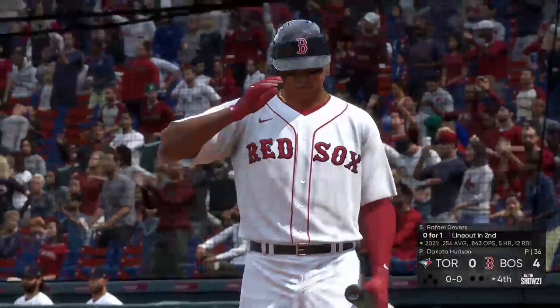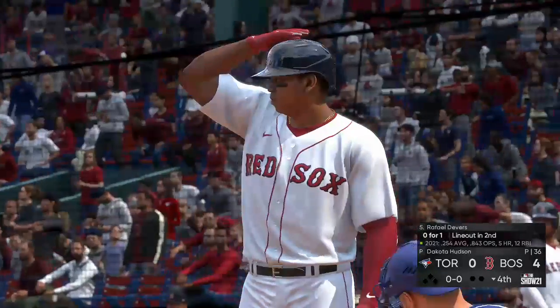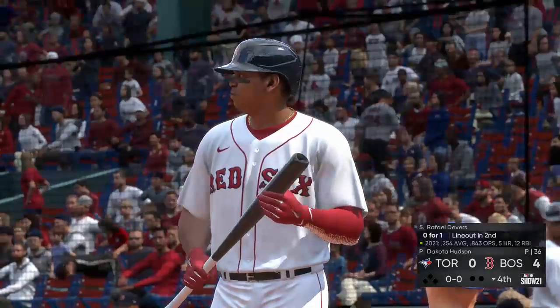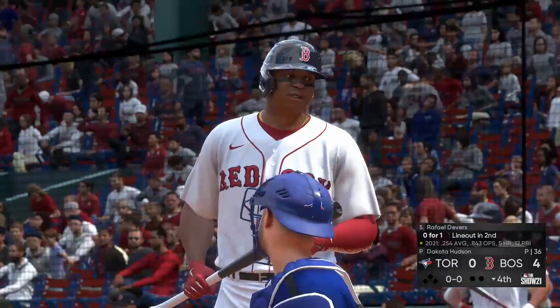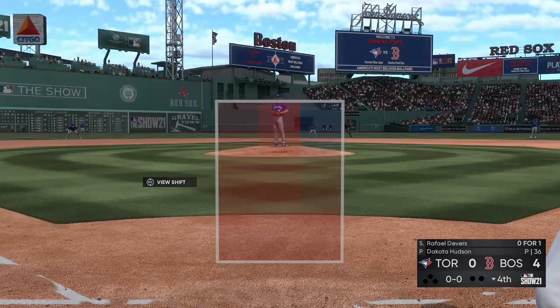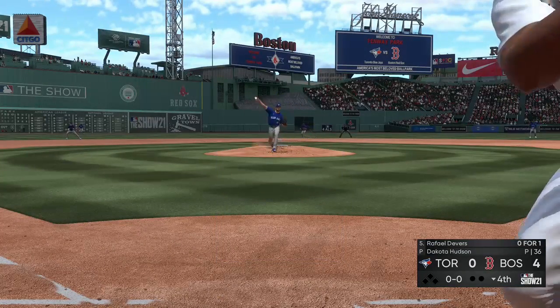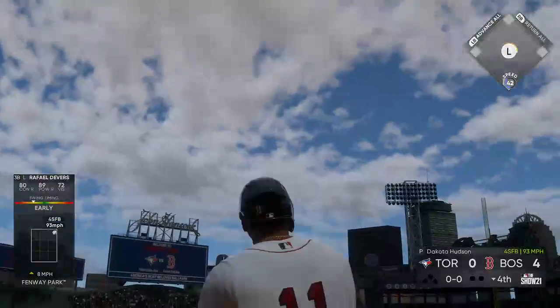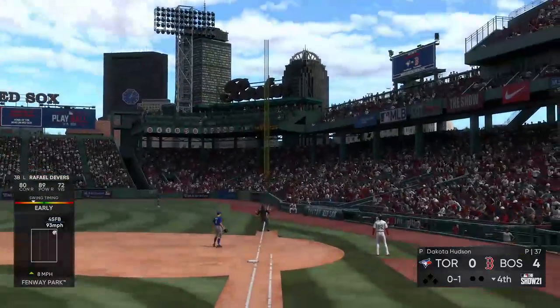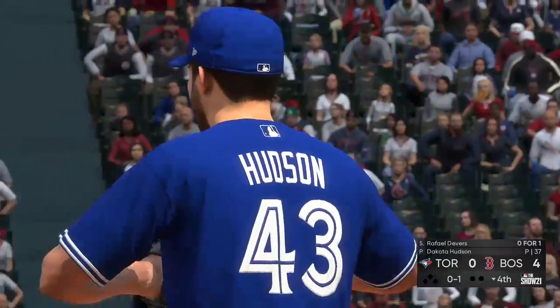Bottom of the inning now, and that'll give way to the third baseman, Rafael Devers. Ready to deal. Here comes the first pitch. Sends that one out of play for strike one. Well, it's been a rough one so far. Four runs through three innings. It's about time to get that pitch count down, or he won't be out here very long.